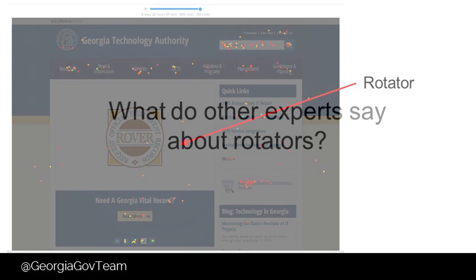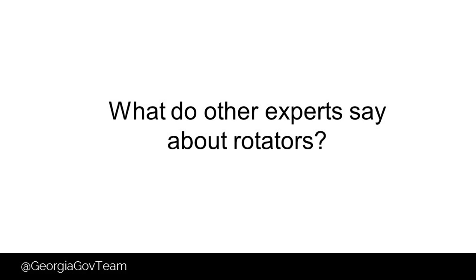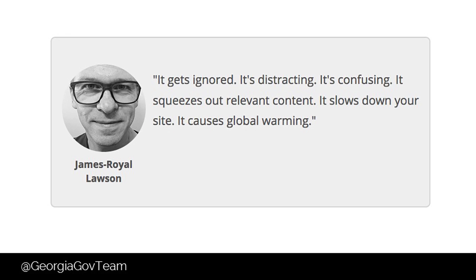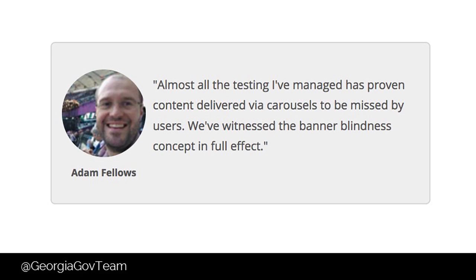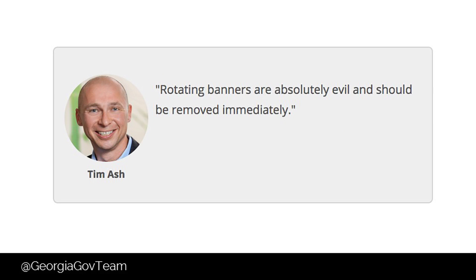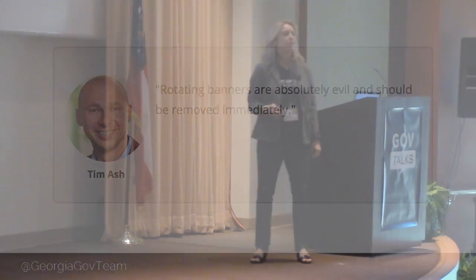But don't take our word for it. What about the experts? What do other people say about rotators? James Loyal, I think he's out of Stockholm. This is what he has to say about rotators. And Adam Fellows is another respected information architect. He talks about banner blindness. And Tim Ash, yeah, he's pretty blunt about it. So that's the bling.